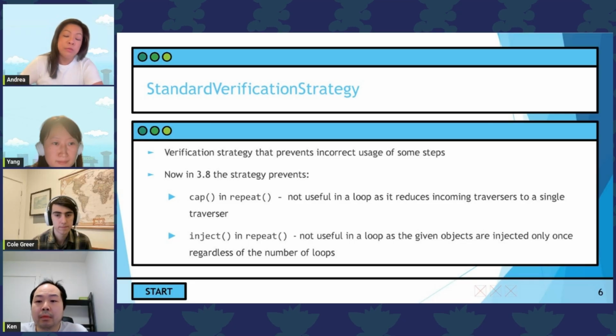For 3.8, we added some additional validation to prevent using cap and inject inside a repeat. The cap step reduces the incoming traversers into a single one, so it doesn't make sense to have it in a loop. And the inject step is also not useful in a loop because it will only inject the given arguments into the traversal once, regardless of how many loops there are.